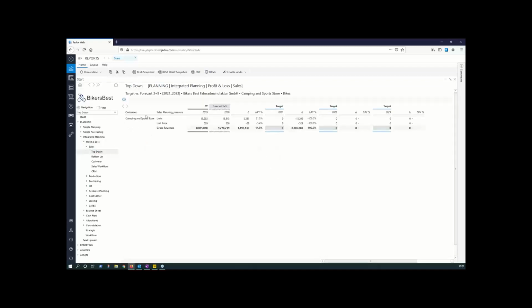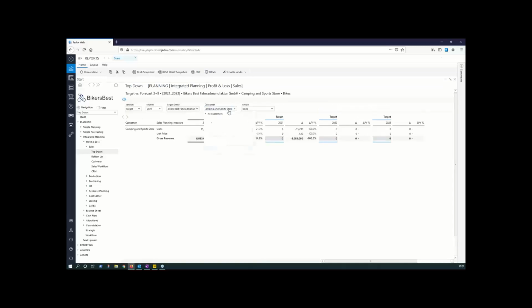In the next few minutes, we are working with the customer camping and sports store, but for the top-down budget, we are switching quickly to all customers so that we can easily key in the target for all our customers, respectively for all our sales reps and account managers.